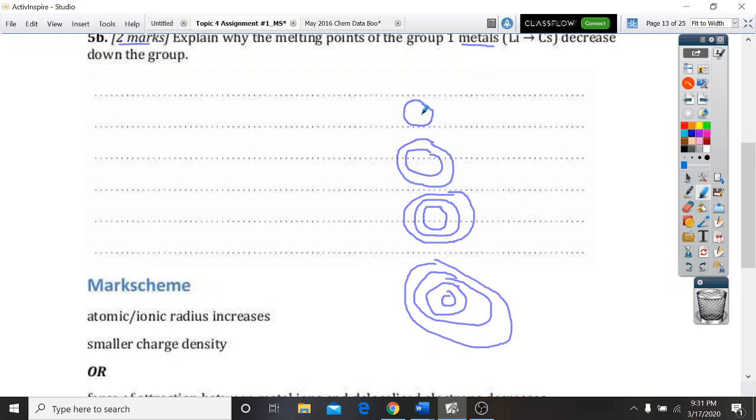So if this here is lithium, which usually has 2 levels, it's actually now Li plus because it released its valence electron out, right? This one released it, this one released it, this one released it. So between this valence electron and this nucleus, there's less distance than here to here, or here to here, or here to here.